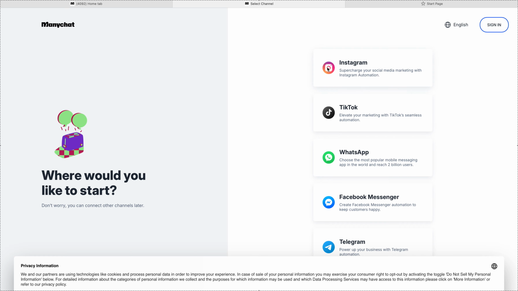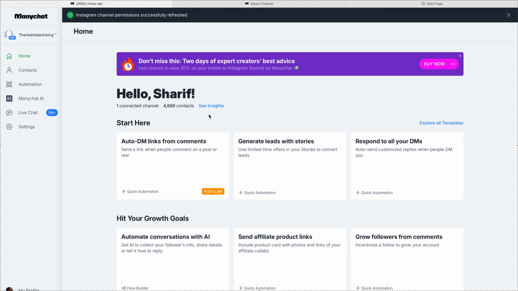So you want to press right here, which is Instagram, and it's gonna have you go through the steps, connect via Meta, and have you connect with your Facebook, make sure everything's connected. You have to connect your Instagram and your Facebook together to make this work. So you connect your Instagram with your Facebook, you log in through Facebook, and that's how it happens. So you have to have a connected account.